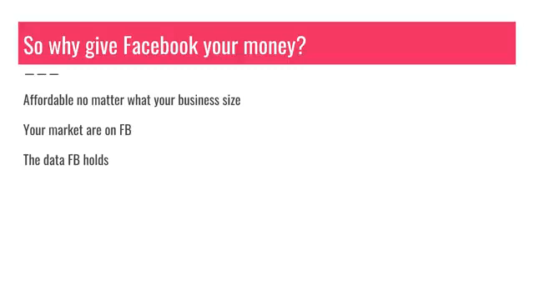And your marketer on Facebook, unless you're trying to target 5, 6, 7, 8, 9, 10, 11, 12-year-olds, they're not going to be on Facebook, but your access point to that market are on Facebook. There are over 1.5 billion people on Facebook, and the great thing is that you can target those people in the UK, abroad, locally, and it puts you on a level playing field with massive businesses. No longer do you have to go to a media outlet or an advertising agency and ask them to do the work for you. You've got that power in your hands, and that's really something that we've never had before in advertising and marketing.